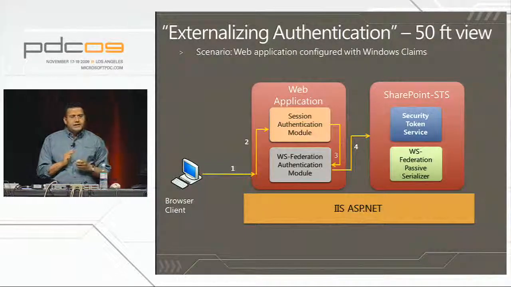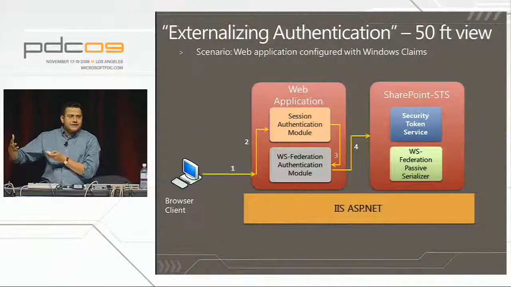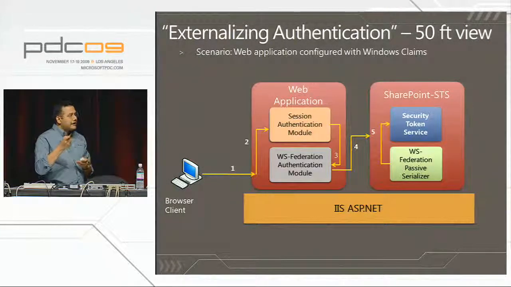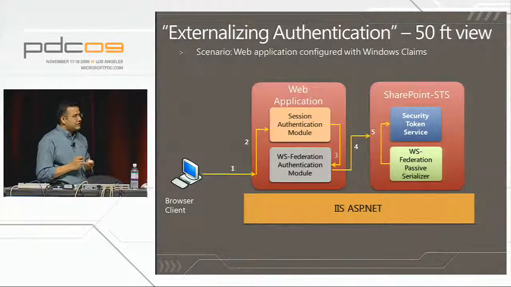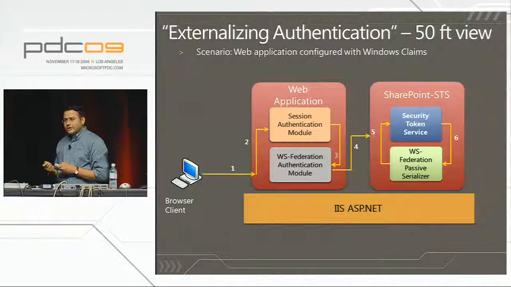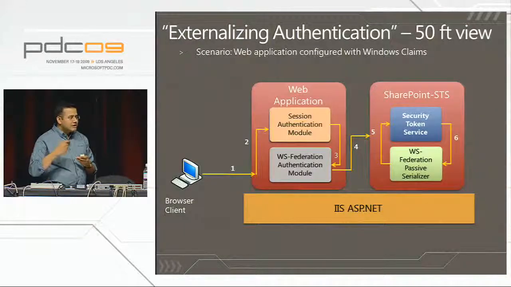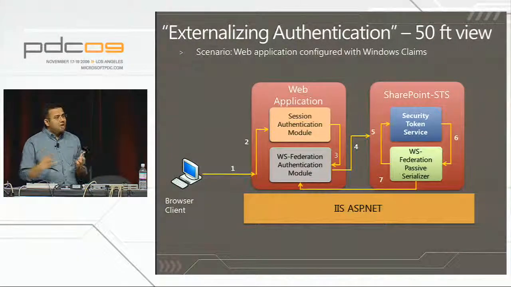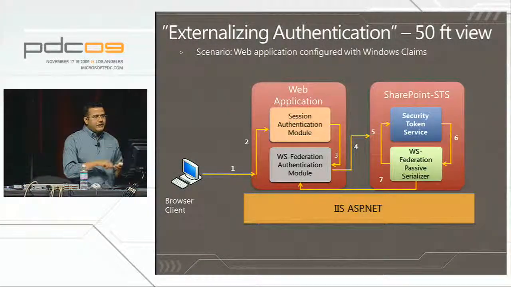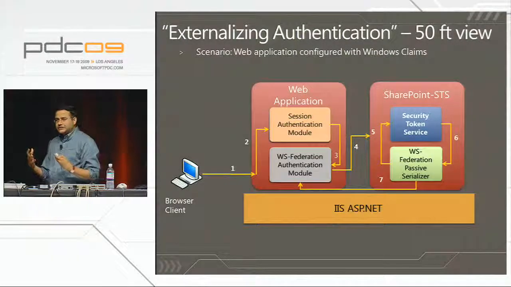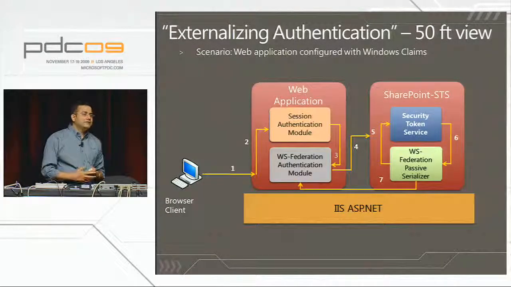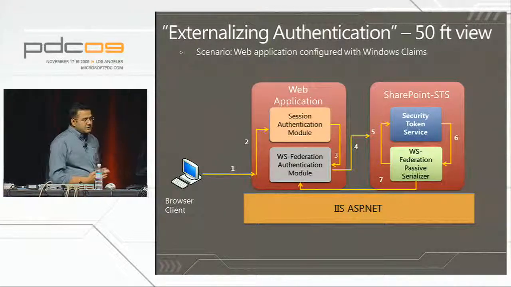The STS will then understand that WS-Federation request that comes in and figures out, okay, issue a token for this one. Here is the identifier for this application, issue a token for this particular application. Step 6 is the security token service then issues a token for that particular application. The serializer will then put that into a WS-Federation response message and forward that to the application, where the federation module will take a look at it and say, okay, now I got the response, let me decode it, extract the claims available, and make it an IClaimsPrincipal that is available for the application. So that's the end-to-end flow.